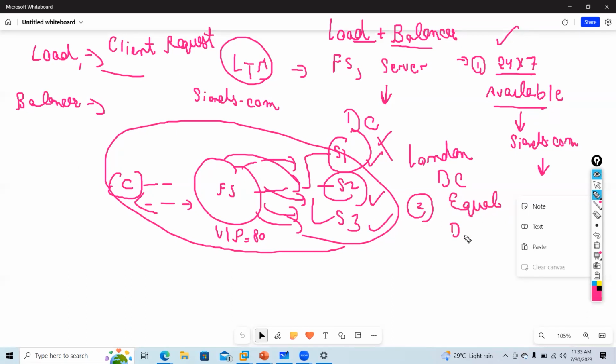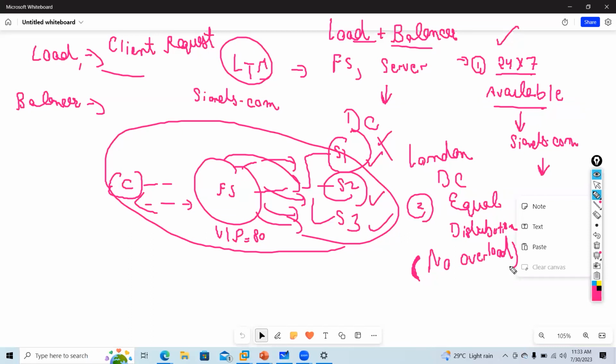Does firewall have a capability of equal distribution of traffic? No, guys. When you have firewall or router, your servers get overloaded. But when I talk about this, this server is not getting overloaded. That is why it is called equal distribution. No overload. Very, very important, guys, because you have equal distribution.